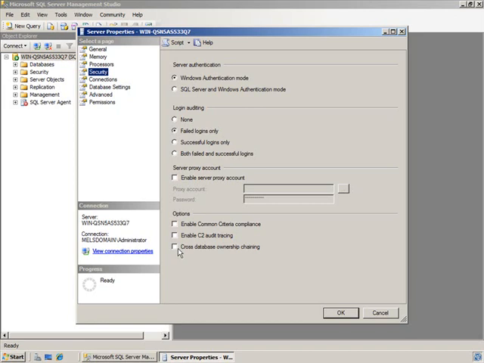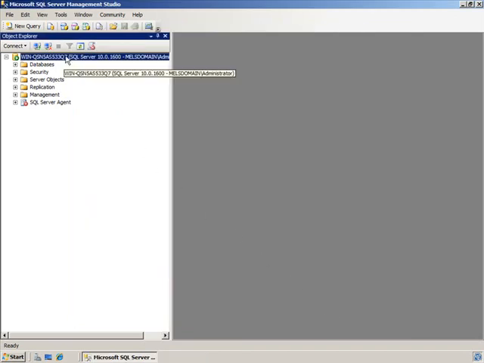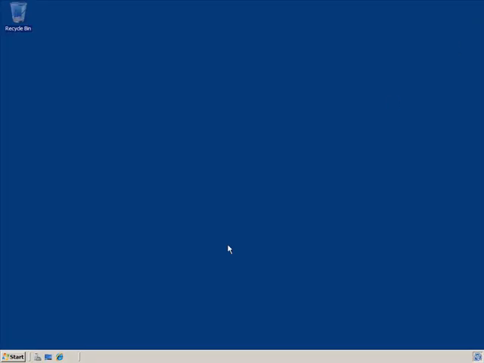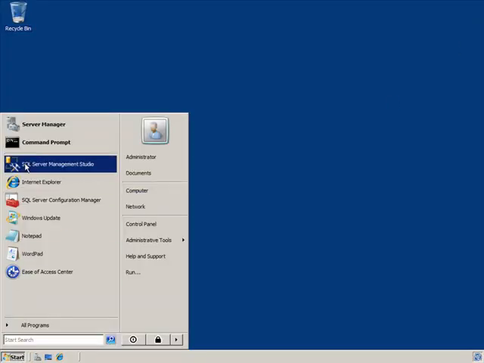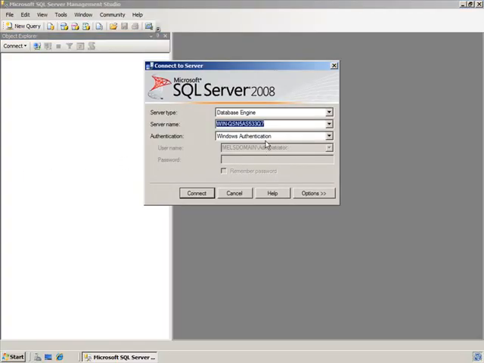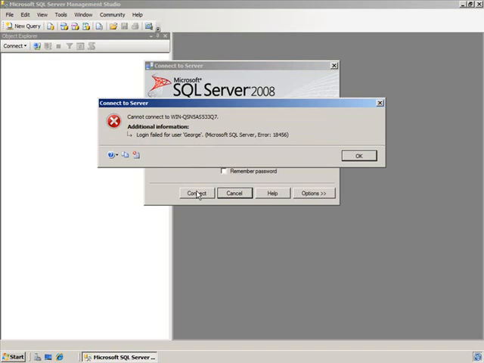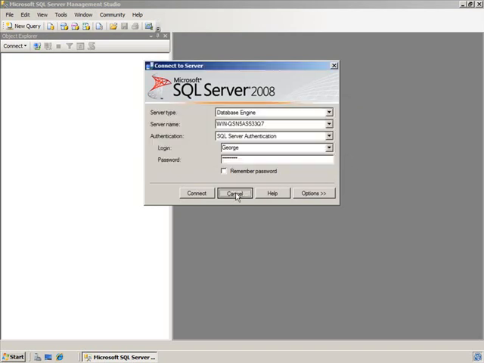But let's go back to the logging. So I already have my failed logins showing up in my log file somewhere. So I don't need to change anything there. So let's actually create some failed logins. I'm going to log off of SQL Server. And I'm going to go back and I'll log in. But this time, well, it's going to always put me as administrator, so that can't really fail if that account is set up. But if I switch over to SQL Server Authentication, which isn't even enabled, and try and log in as George, give him a password, click OK. That one fails. He doesn't exist. But cancel out of here.